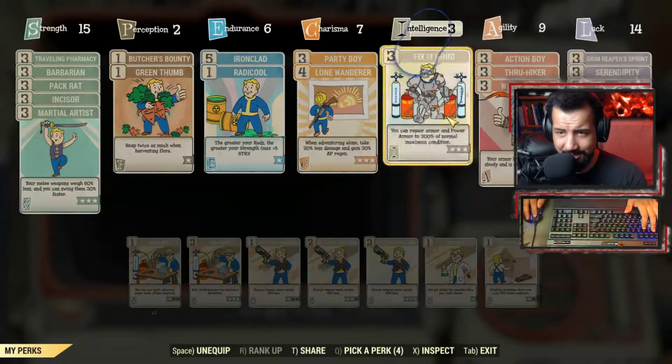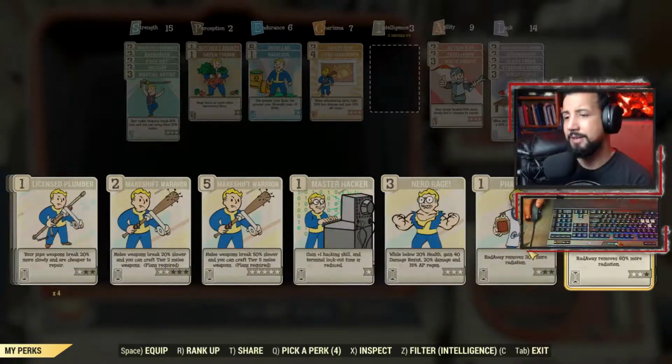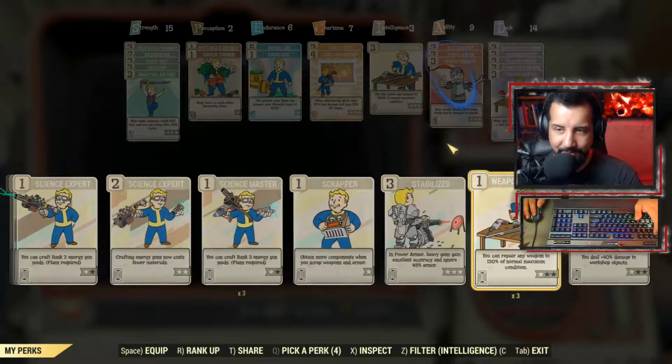Swap out that Fix It Good card, because I only have 3 intelligence. I can only have 1 card at a time on. Otherwise, I'd put both cards on really quick. Weapon Artisan.